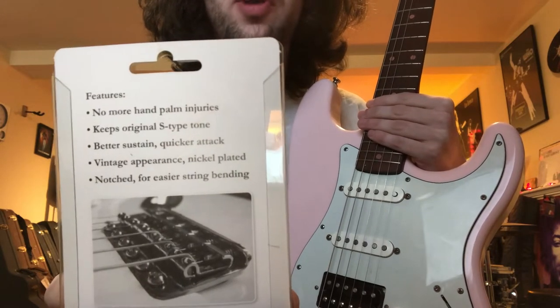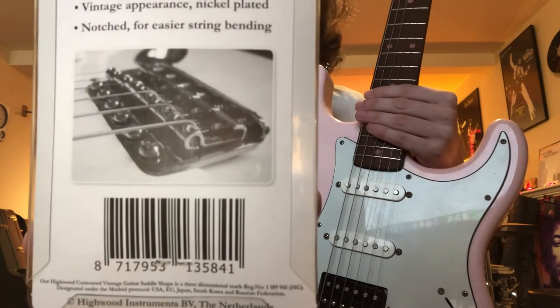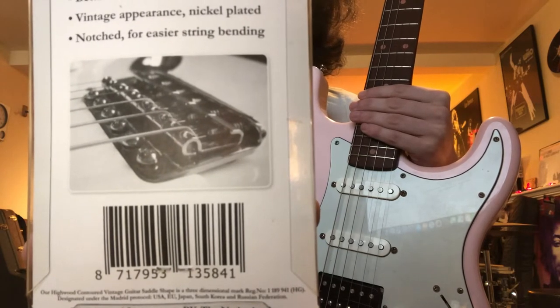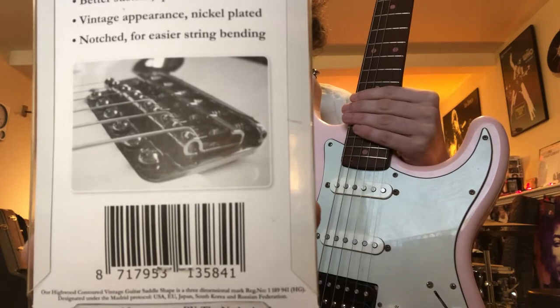So part of the way that they're able to do this, this thing where there's no hand or palm injuries, is that the screws actually thread from the bottom. So the adjustment screws will never actually come through the top of the saddle. You might be able to see it there. But essentially, the screw is threaded from the bottom. So that's how they're able to achieve that. And it's the same relative mass, I believe, as a bent saddle, which is kind of cool too.